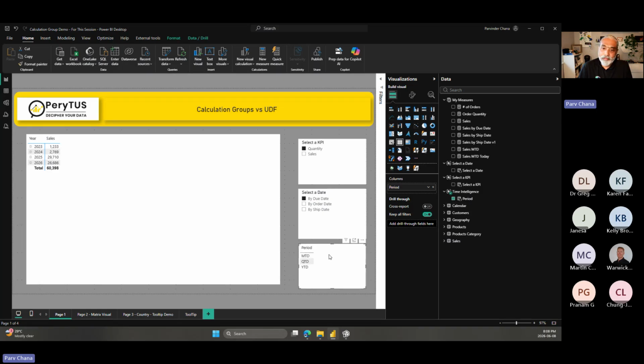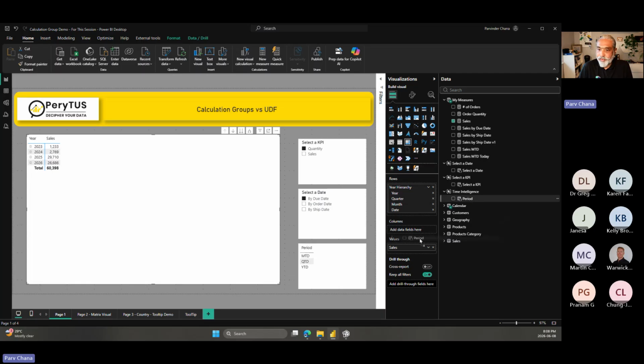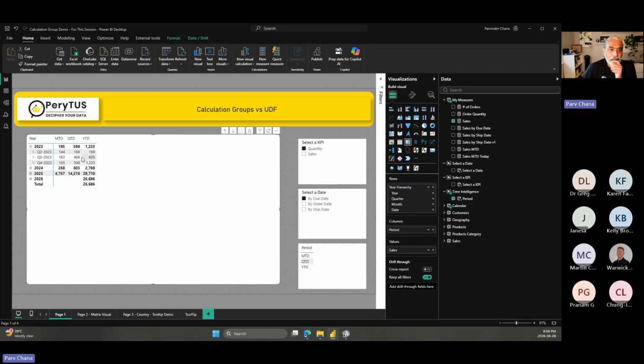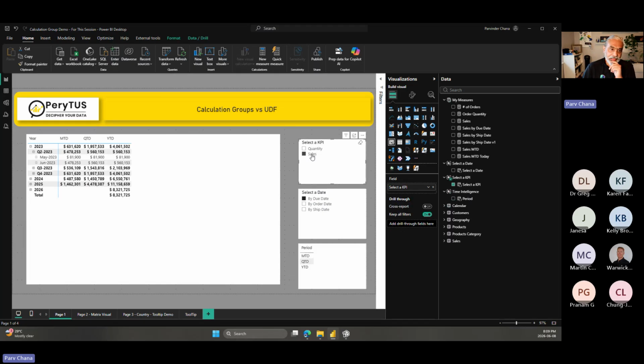Let's put it in a slicer, or maybe simplest enough, I'm going to put period on my column. So what we have here now is month to date, QTD and YTD calculations without writing any additional measure. We can apply this on any of the measures we are using in the model. This is on sales right now. If I select quantity, it's applied on quantity, and I can pick the sales. So now it is applied on the sales, right?